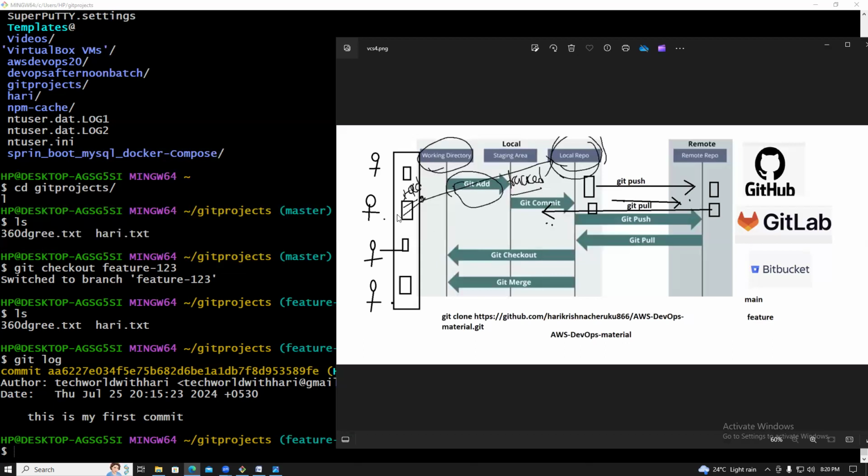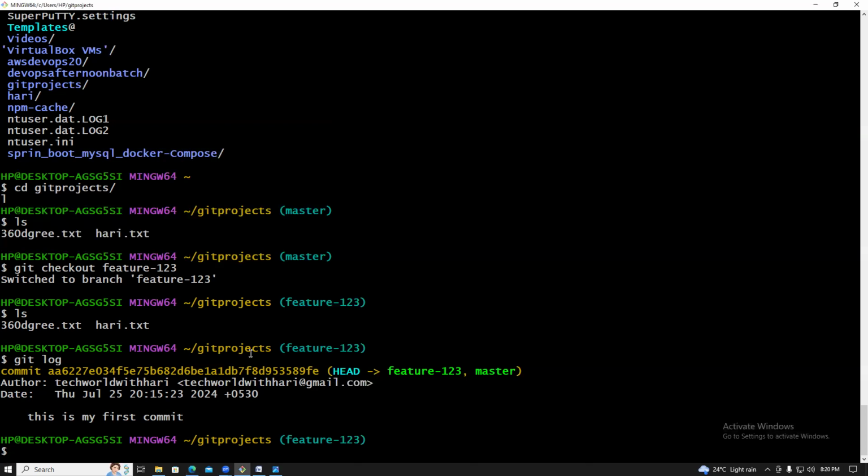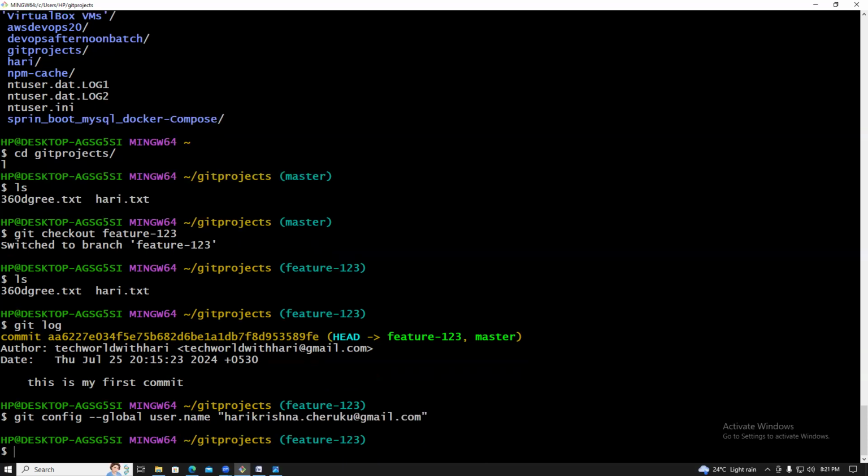So we can set it, the command is git config --global user.name. For example, Hari Krishna. So this is my global username. I want to set the global email address also.